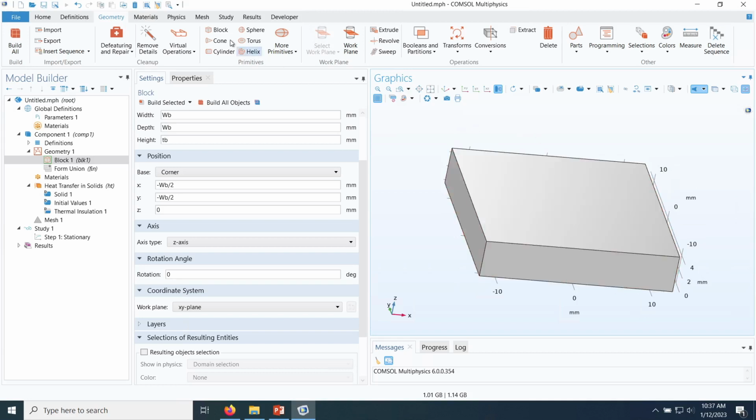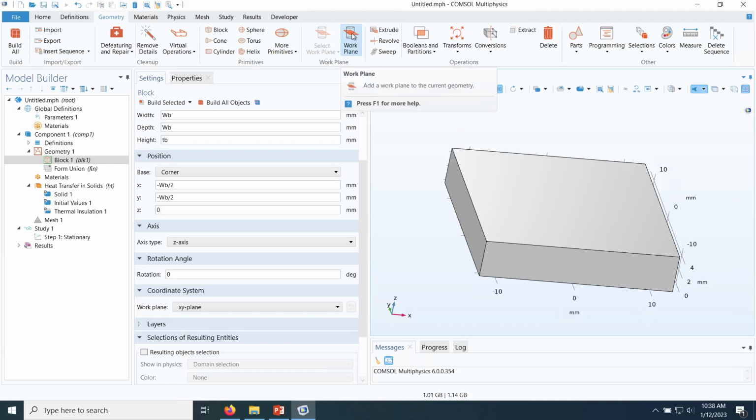One way to do that is to create another block. Another way to do that is to design a rectangle and extrude that. I'm going to go with that step so you know how you design a 2D entity and extrude that. Because this is 2D and I don't see any options of 2D modeling up top, I need to go with a work plane, where it allows me to design 2D entities, and then I can come back to 3D and extrude that entity.